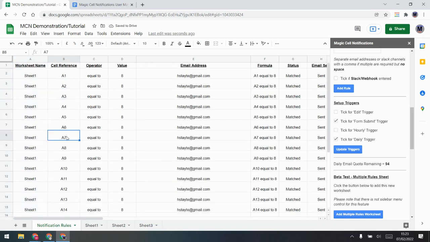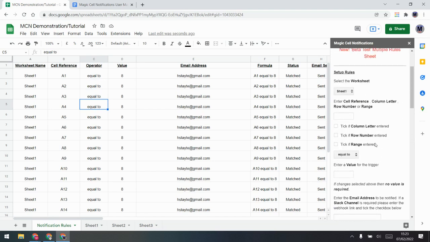But I could have a rule for all of these different cells. It could be the same rule, it can be different rules. I can manually change these. Okay, so if you don't want equal to, you can change it to other values as well, like these ones all listed here. So greater than, less than, not equal to. You just type those in and they will be different and they'll work in there.